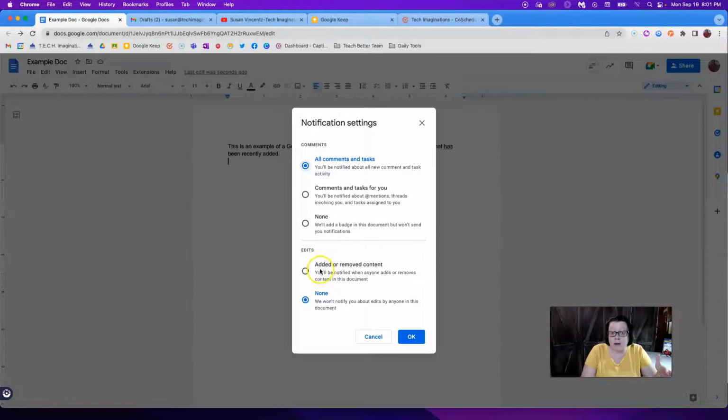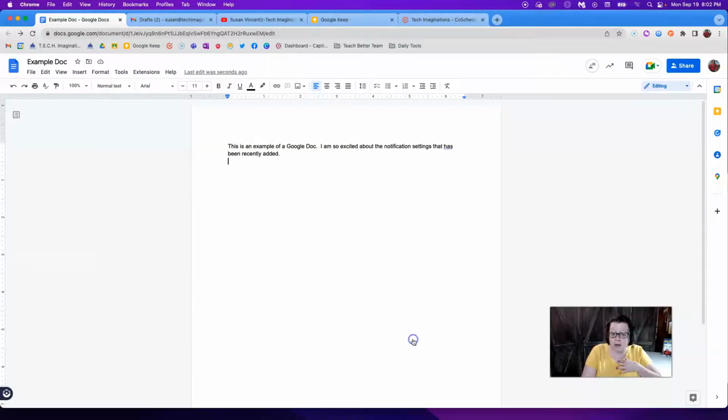Or you can choose to learn about edits. Up here at the top was only comments, but this is the big change, the edits. There's times on certain documents when I'm collaborating with teammates that I want to be notified when someone adds or removes content. So I'm going to choose that and hit OK.